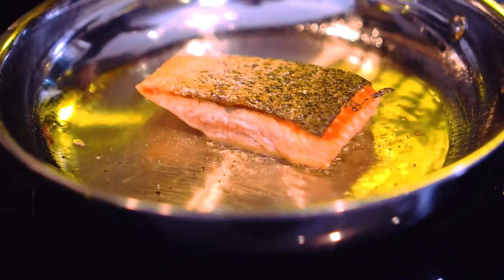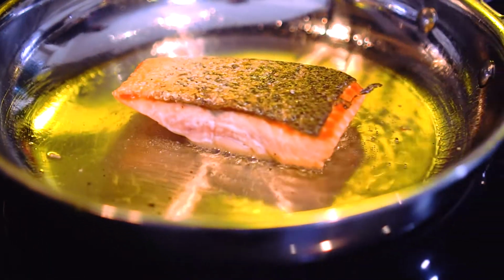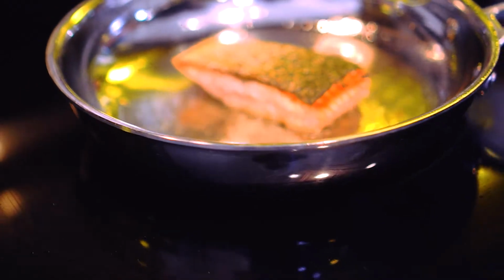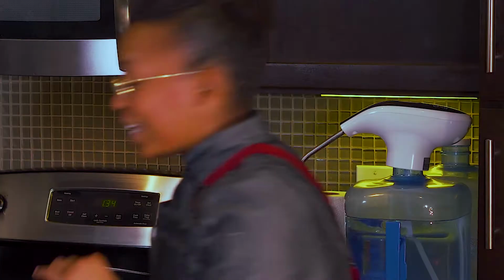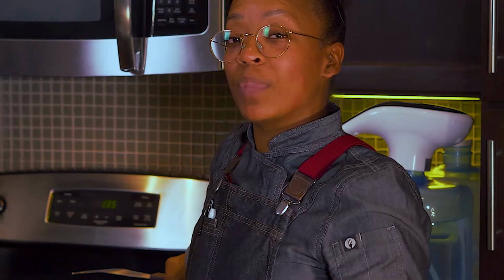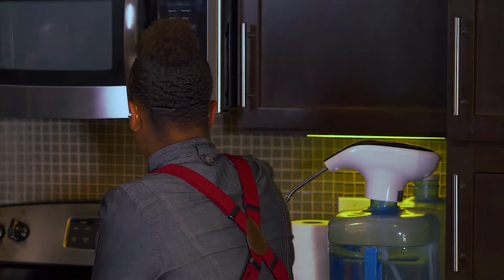This looks great. I'm going to reduce the heat even lower. Check my sides. Always move your pan. See, there's still a little bit of rawness in the middle. That's okay. There's a little thing called carryover cooking where even when you remove it from the heat, your protein still cooks. So I'm going to turn this off.